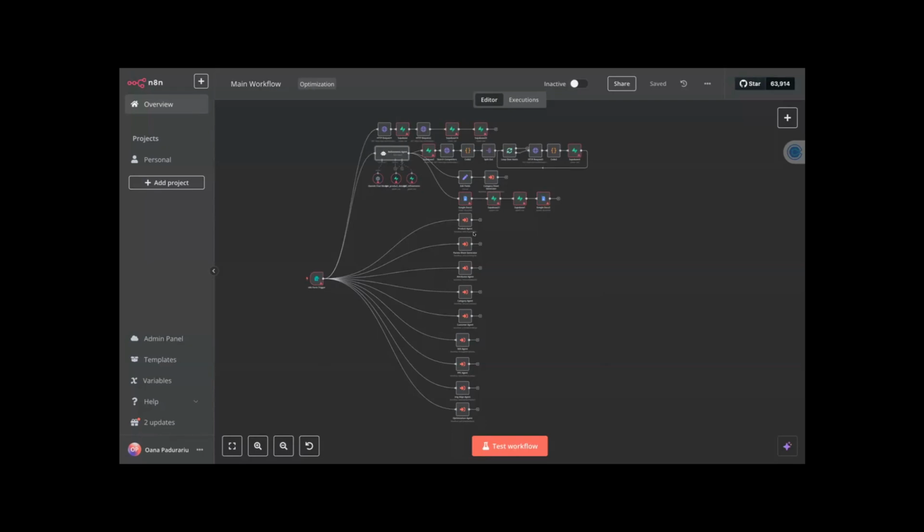Now, think about how long it would take you manually. I will not be able to show you step by step how to build this because it would take us months, literally. But I'm going to guide you through each agent, because basically this is a low-code multi-agent automation framework.